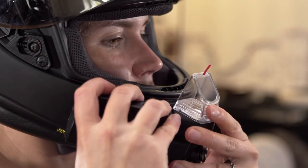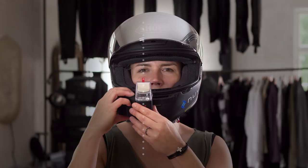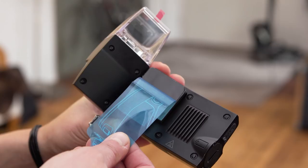The correct place for NUVIZ is on the right side of the helmet chin bar, so that it's in line with your right eye. Use a mirror and both hands to help find the correct position for your optimum view. Peel off 1/3 of the film that covers the adhesive pad and press your NUVIZ onto your helmet. Recheck the positioning. You should see the entire display clearly.